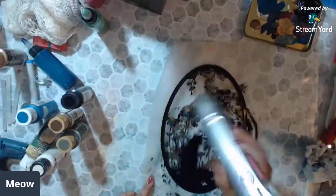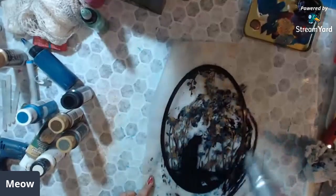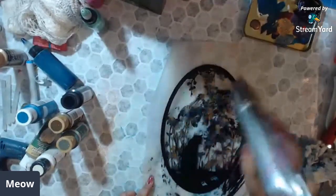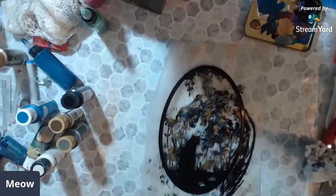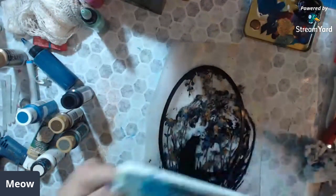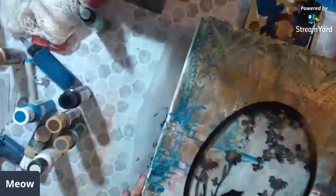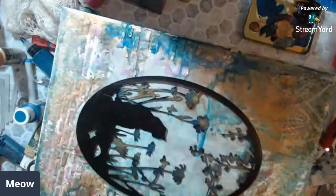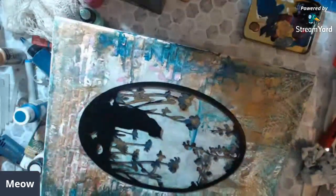Simple way to add color to something and add texture without even knowing how to paint, you guys. Super, super simple. You could apply that technique to anything. So let's see what our canvas looks like. Sorry, you guys. I know it's so hard. Hopefully you guys can see it and appreciate it from the side, how it looks.